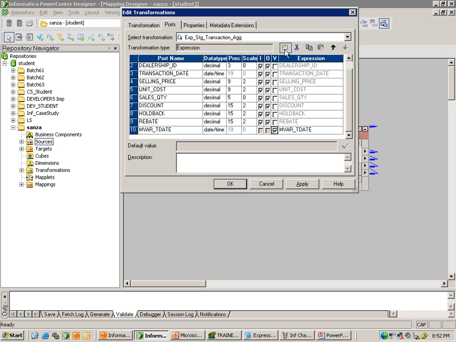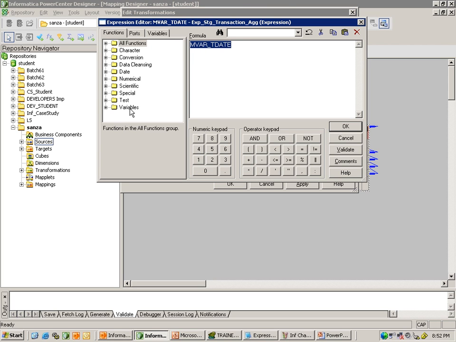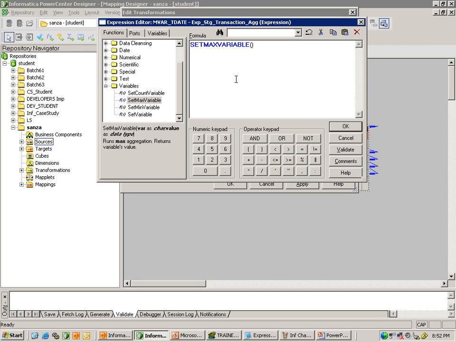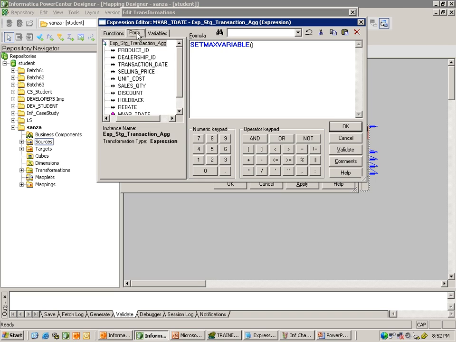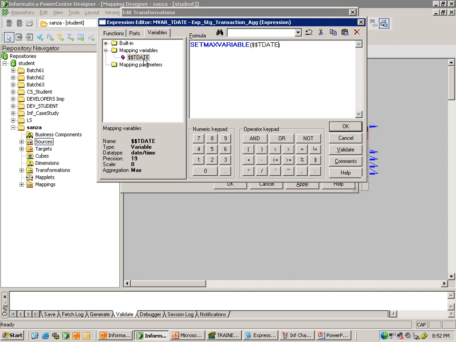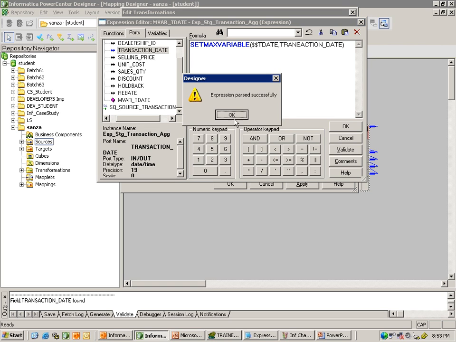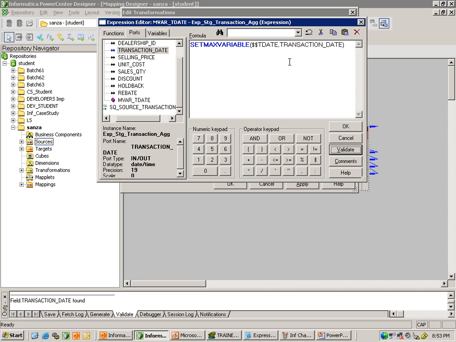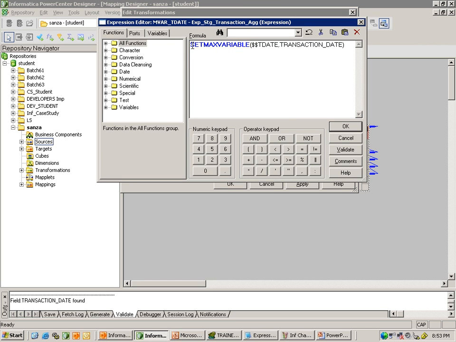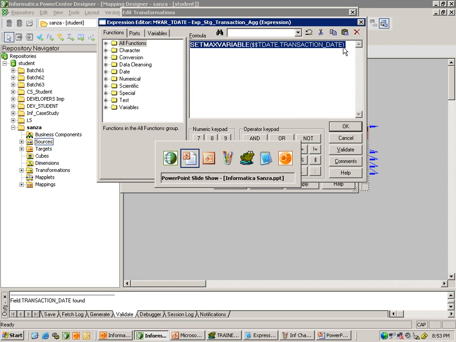You make this a variable port, and say, Informatica provides you with a function called SetMaxVariable. And whichever you have declared, comma, with which field you are comparing. So what happens? Observe very carefully and try to understand it. The function is very important.